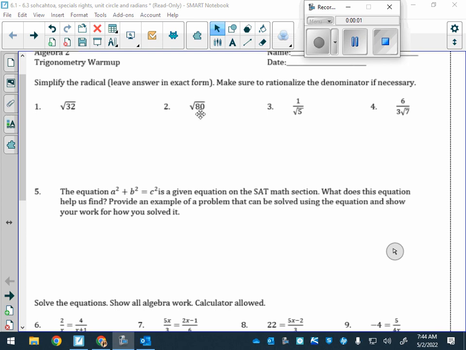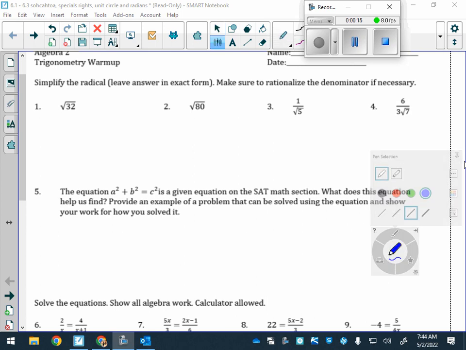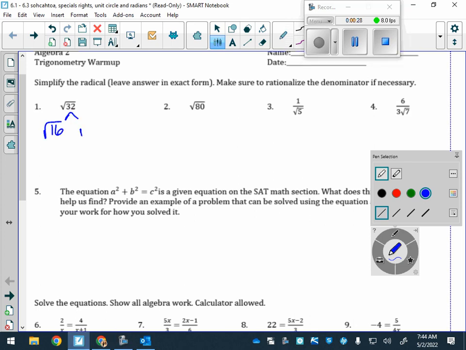The first part is remembering how to simplify radicals, without any decimals, just to simplify. So if we look at number 1, how do we simplify the square root of 32? What do we end up getting? Yeah, Mia. 4 root 2. We look for, if we can, perfect squares. Square root of 16 is 4, then we're left with 4 root 2. We can't do anything with the square root of 2, so that stays the same.